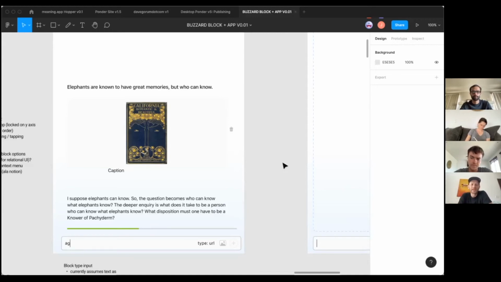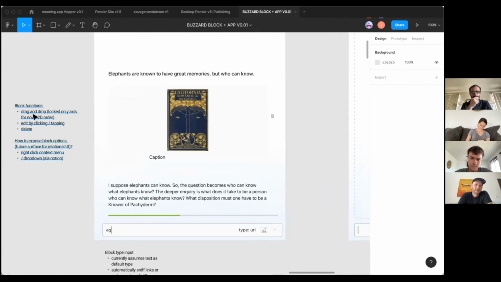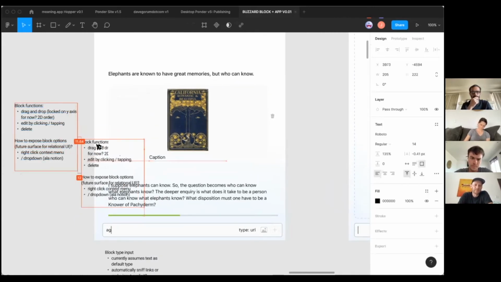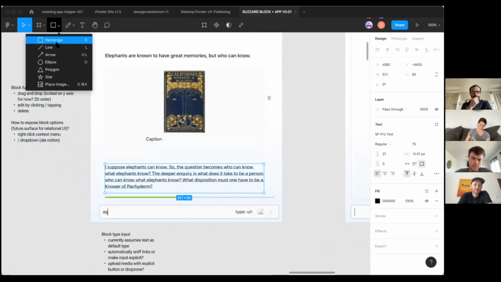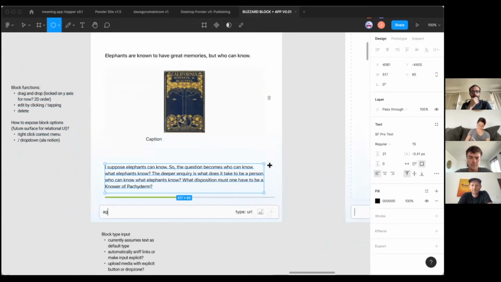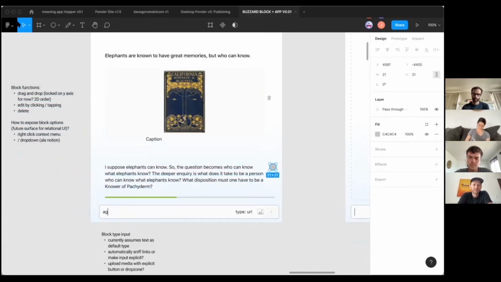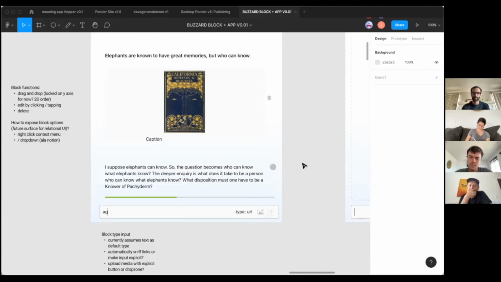Okay, so there are two paths there. This is where we're getting into the context menu stuff. I think that could also be an interesting solution for the URL post specification thing.